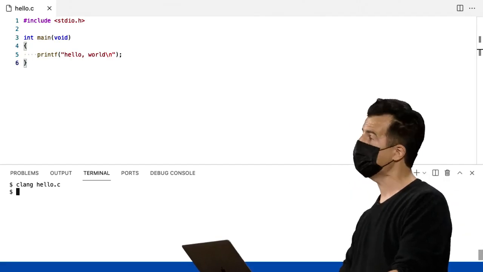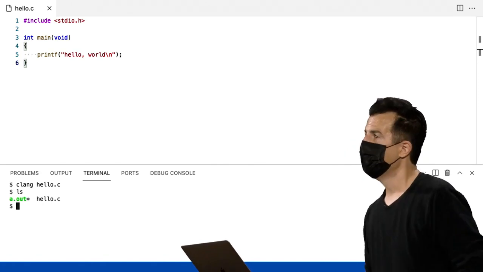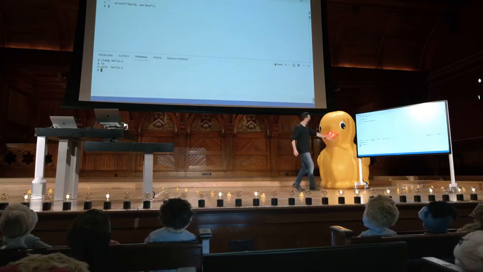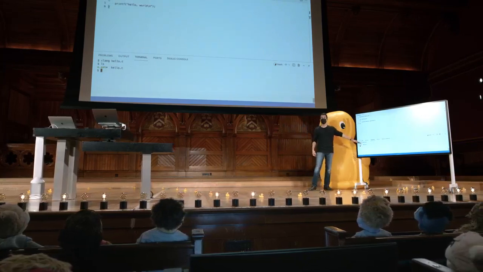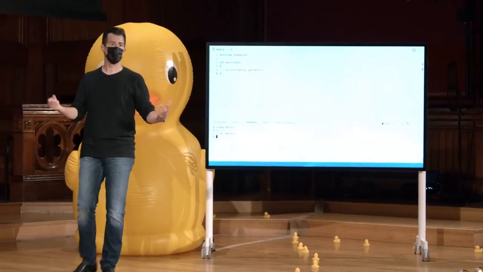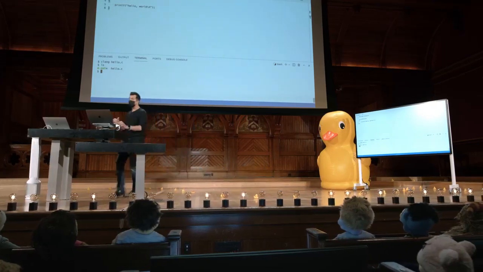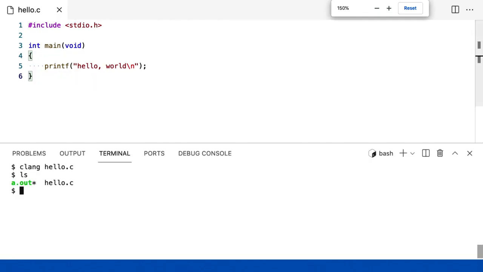Nothing seems to happen, which generally speaking is a good thing, because no errors have popped up. And if I do ls now, for list, you'll see there is not a file called hello, but there is a curiously named file called a.out. This is a historical convention, stands for assembler output. And this is just the default file name for a program that you might compile yourself manually using clang itself. Let me go ahead now, though, and point out that that's kind of a stupid name for a program, even though it works. ./a.out would work.